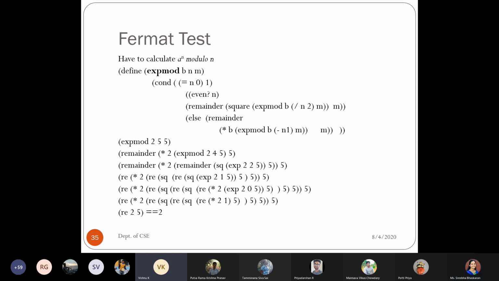So we can define another procedure, something like a mod procedure, and inside that we can call remainder of exponential a and n, that result, then n. So then it also requires two procedures.